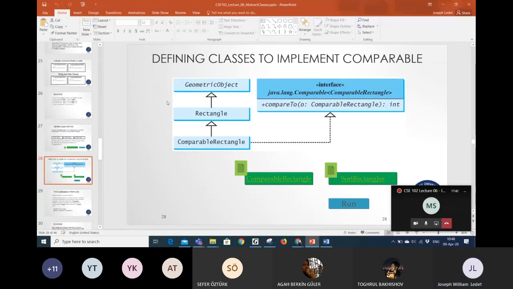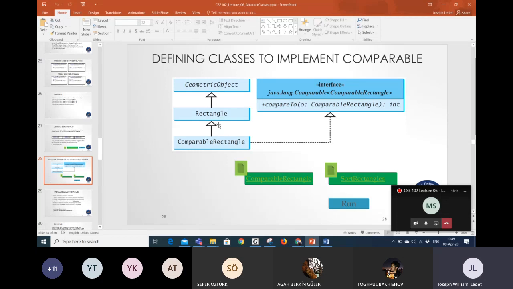And what we need to implement from the GeometricObject class would be things like the getArea method. So the rectangle will have to create the code for the getArea method, and you guys know how to determine the area and the perimeter for a rectangle. Right? So we have to implement those methods, and we do that.